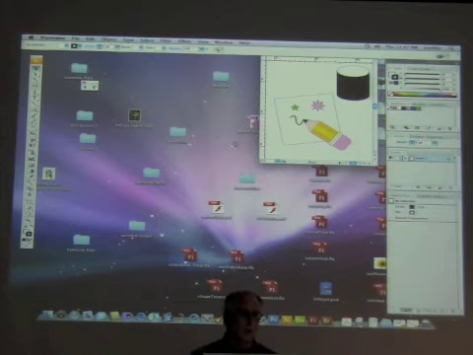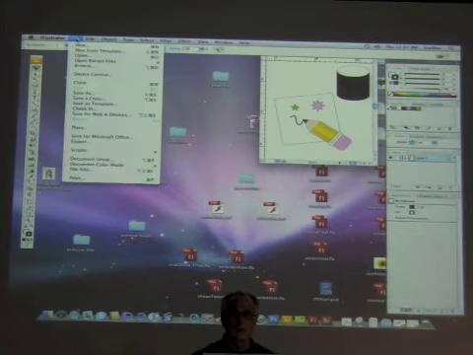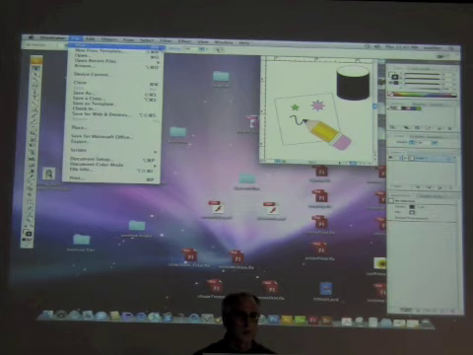Okay, so to start with a brand new file, anybody remember? Two ways of doing it. Blank sheet of paper. Command N, N as in new, or File, New. Key command. Command key is the Apple key.